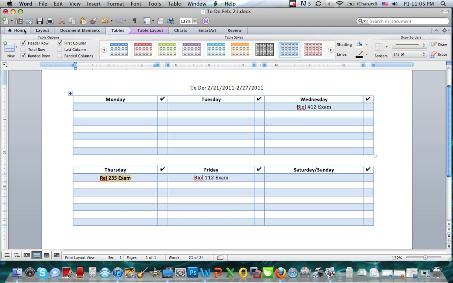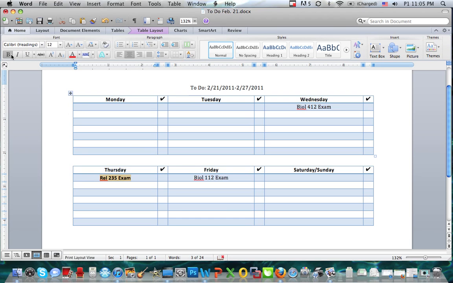I don't want that bold, so we're gonna change that. So these are things I know that I absolutely have to do. Another thing is I have to meet with Cake Lava for wedding cake. I know I have to do that. So since I know I have to do these things, I will put them in the computer.